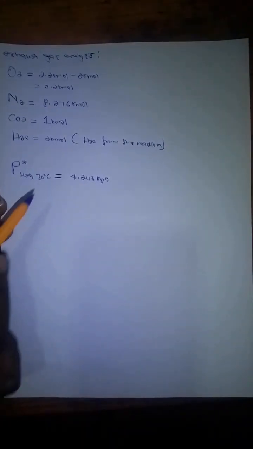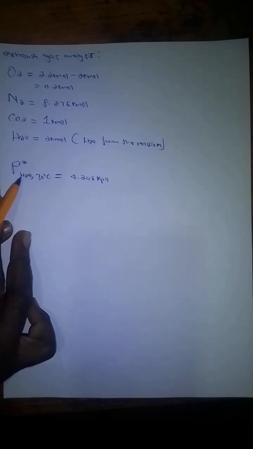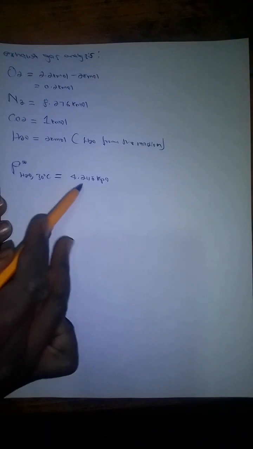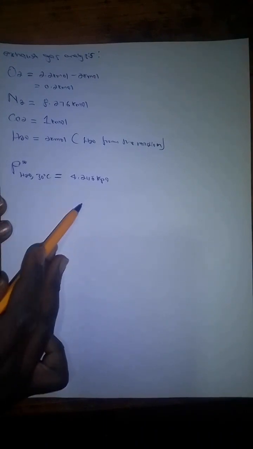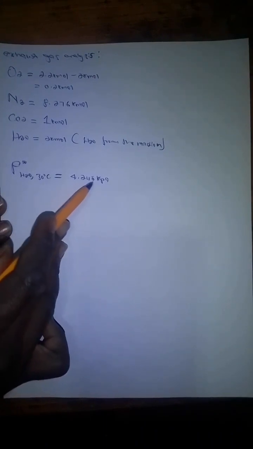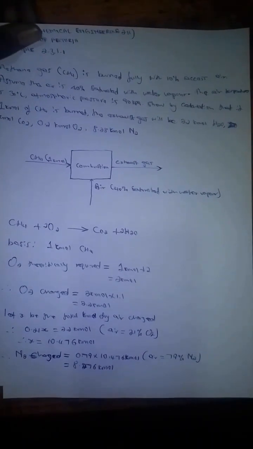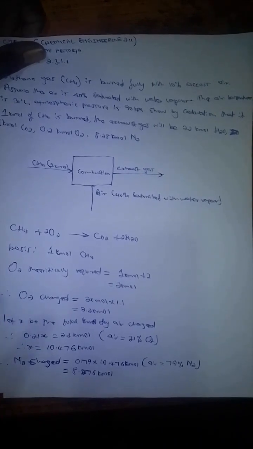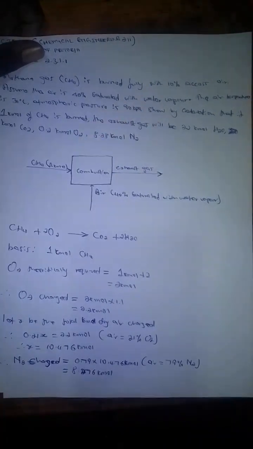Meaning that if you increase the pressure of water vapor at 30 degrees while keeping the temperature constant, then part of the vapor would condense to make sure that it remains at 4.246 kilopascals. I hope that is clearer. Now, remember, we have solved everything. We are left with knowing the kilomole of the water that came in as water vapor, right?